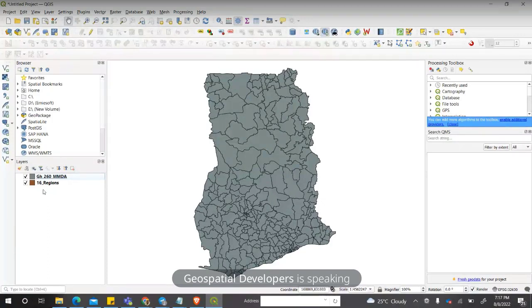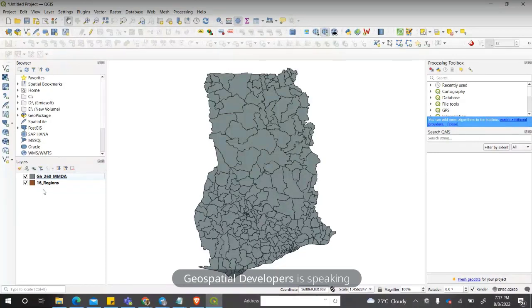The one disadvantage I would say QGIS has is that most of the tools or some of the functions that you would like to use are not pre-installed. They don't come with the installation. You have to add a plugin to be able to access some of these tools.